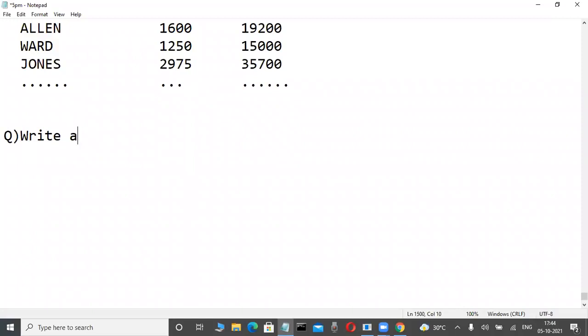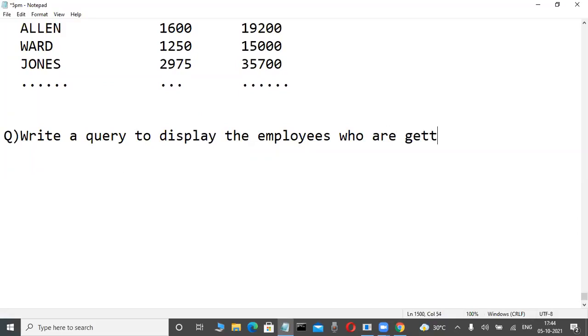Write a query to display the employees who are getting more than 30,000 annual salary from EMP table.